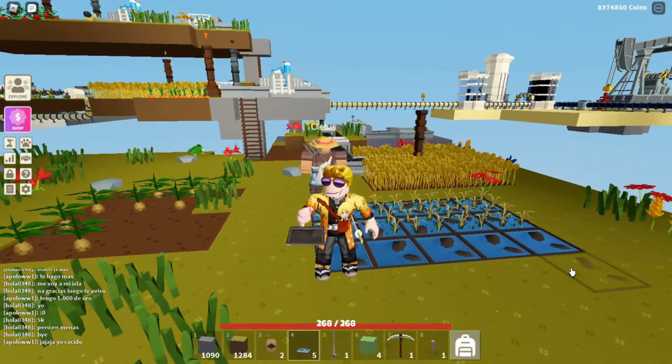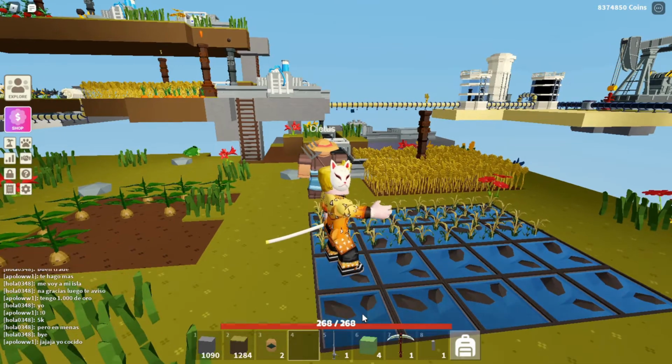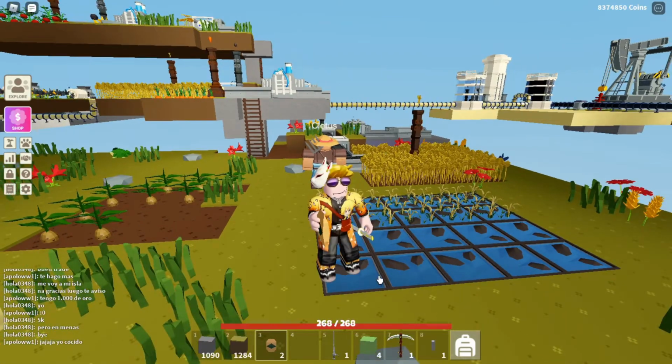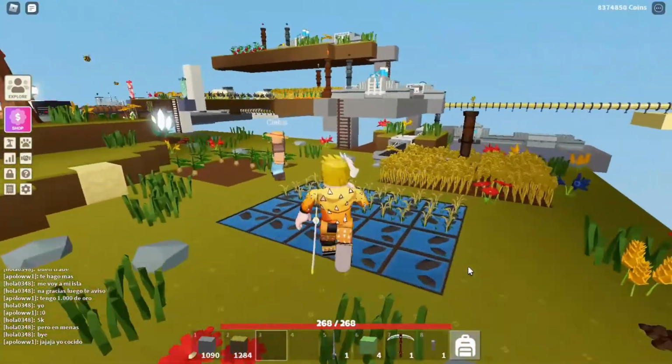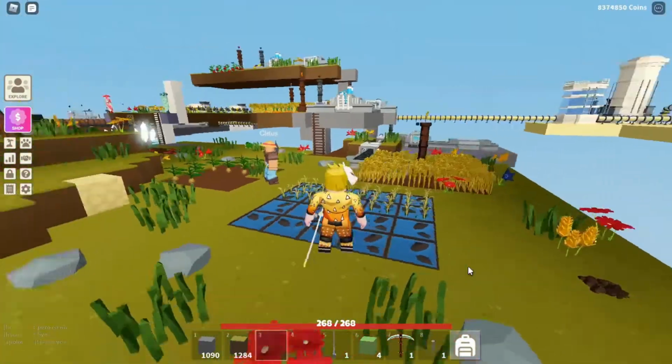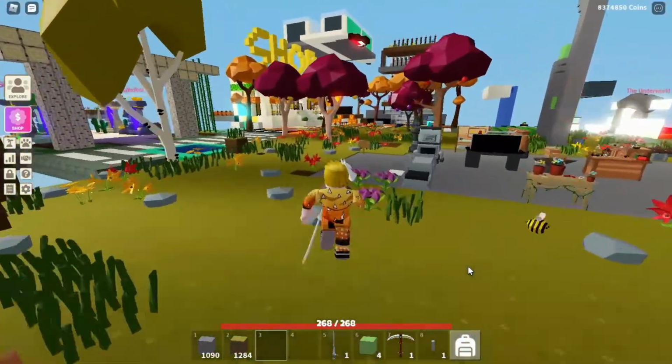Okay, I'll put another 10 planters. Since I have more rice seeds, I'll just put two of those. I'm gonna put them here and here. Seaweed. And now I have to wait. What do I do in the meantime? I have no idea. Anyway guys, let me know, what do you think about the Halloween update?